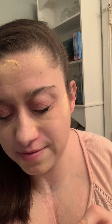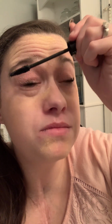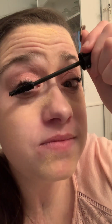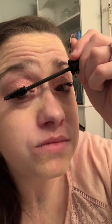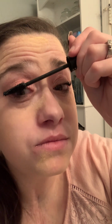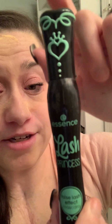Couple pumps through the other eye. Swipey, swipey, yeah. Oops, the excess off. Through this eye. Done with my mascara. And this, by the way, is amazing. A girl my age and the same name likes this on TikTok, and then I got it and tried it and I love it. Essence Princess. And I want to get another tube.